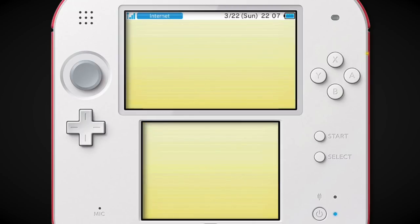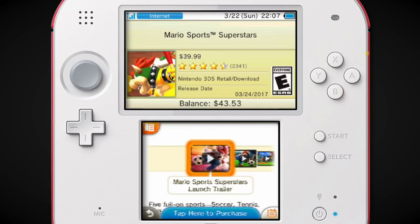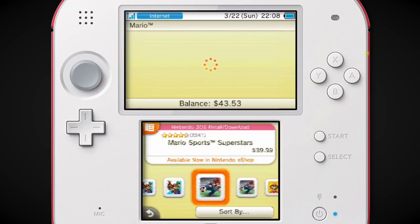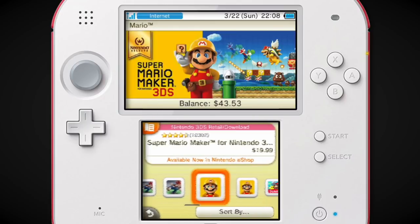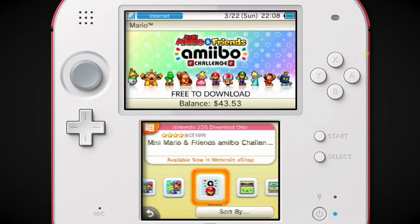Mario Sports Superstars — I still don't have that, and I don't really want it. I know that amiibo cards released with it, which is really bizarre — specifically Mario Sports Superstars cards. They had some horrendous Photoshops on those cards and I honestly really want them — I think those would be kind of funny to collect.